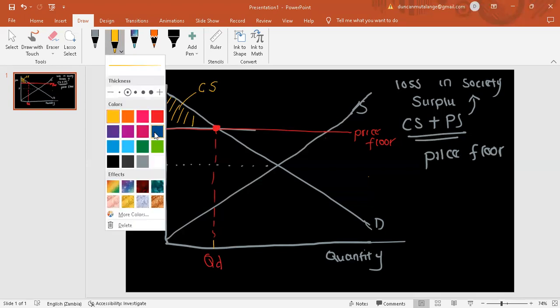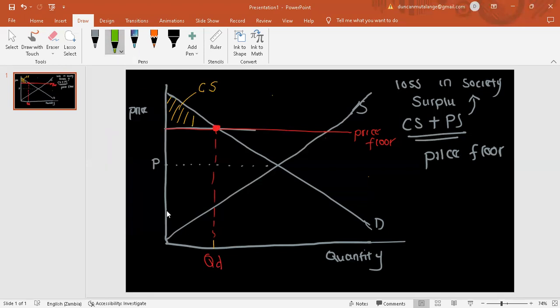Now, producer surplus, we know from the previous definition that it is the area above the supply curve, so this is the supply curve, but below the what? The price. So it is below the price, but above the supply curve. Now, here, this is our quantity. Remember when we're in equilibrium, this was our quantity. That's why we came to say we are looking at all this area here. But here we're looking at the quantity that is being produced now. It is here, right? So this is the quantity.